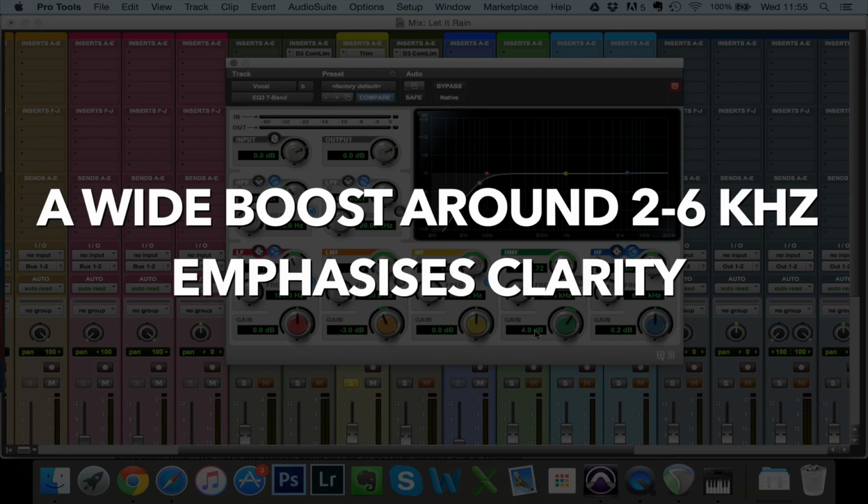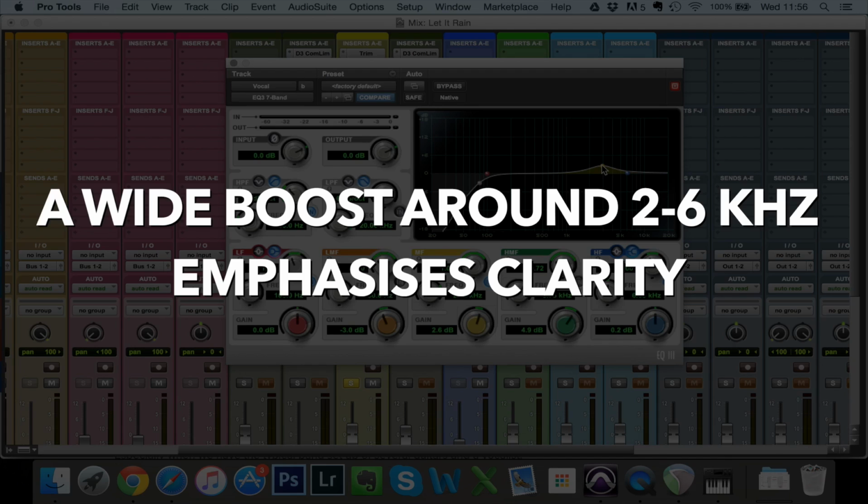Tip number 4 is that if you are going to use boosts, quite a common area where we have similarity between lots of voices is that boosting between 2 and 6 kilohertz can really easily give some clarity to your recording. Now, every voice is different. On the lower end, when we're talking about mud and bass, it's going to be very different for females and males and different registers of voice. However, 2 to 6 kilohertz is always going to be that top end sizzle that adds to the clarity.